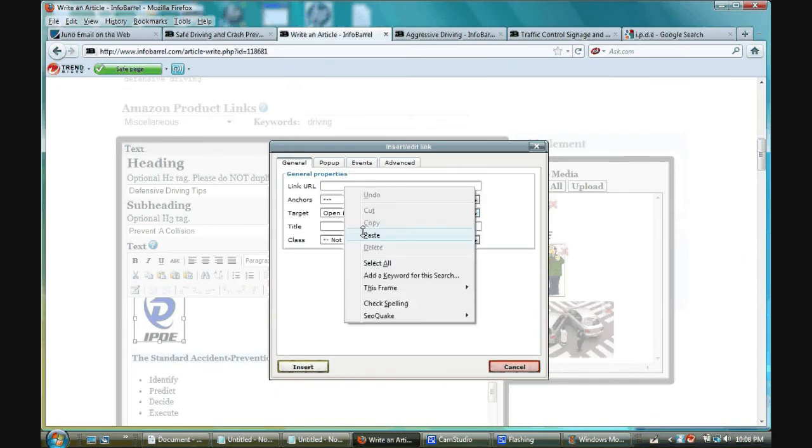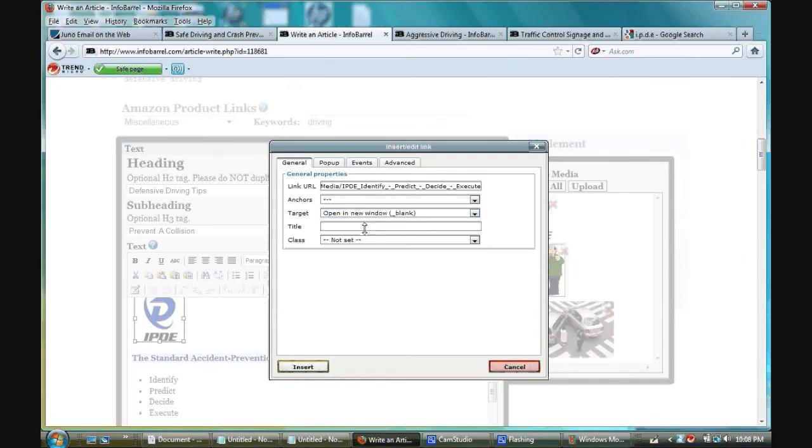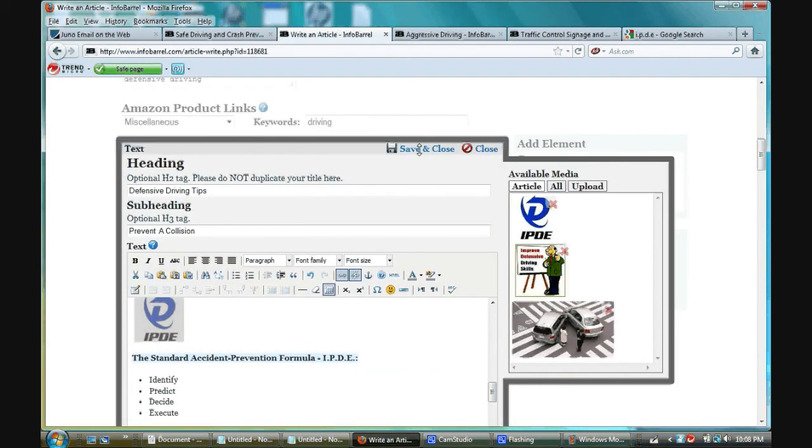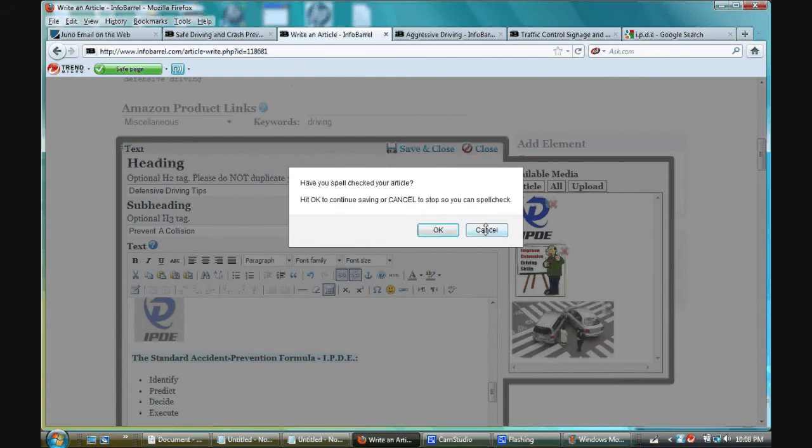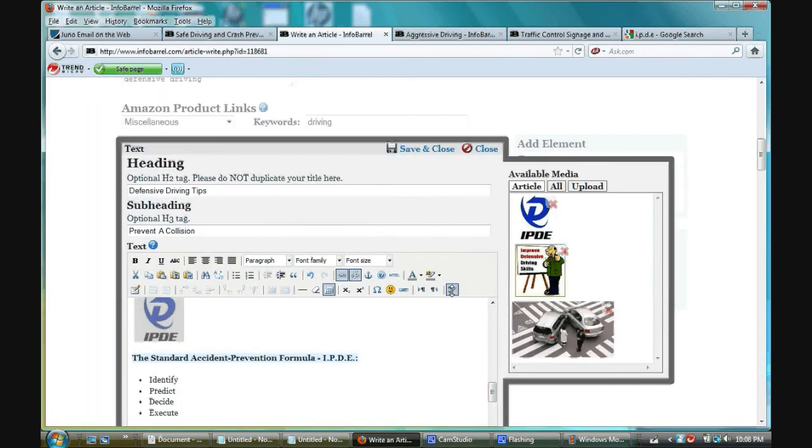Oh, I could have used left click on that, blank. I could have just typed it, IPDE: identify, predict, decide, execute, insert, save and close.